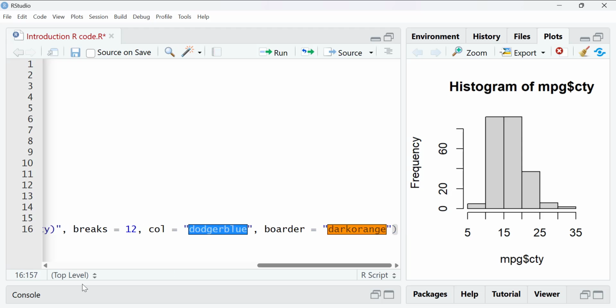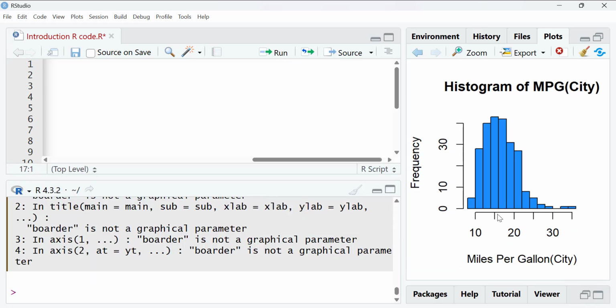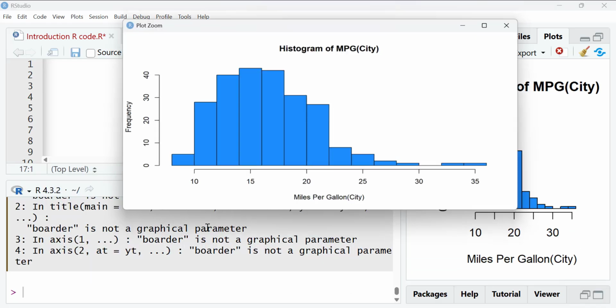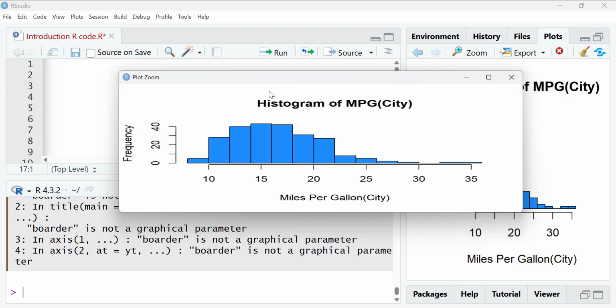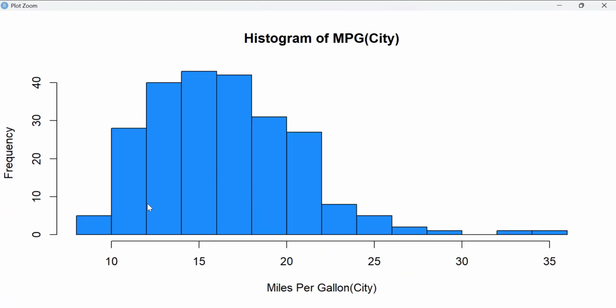And whatever you type in the color code, right? The exact color will show up. And let's see how that looks like. See, this is the way it looks like. Again, it's a much better graph. Now it will probably give us a much clearer picture about the distribution, also the center. Right? So right here, center probably somewhere here.